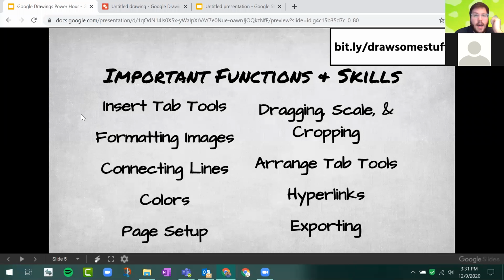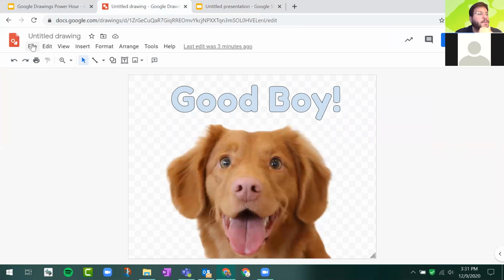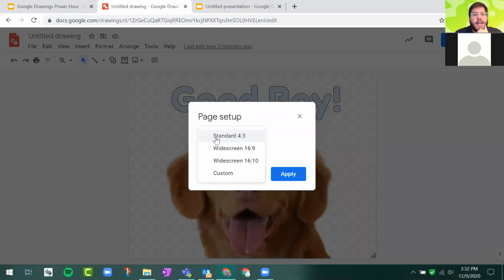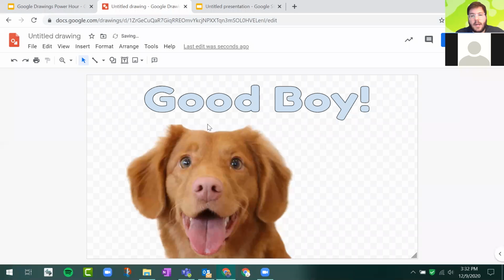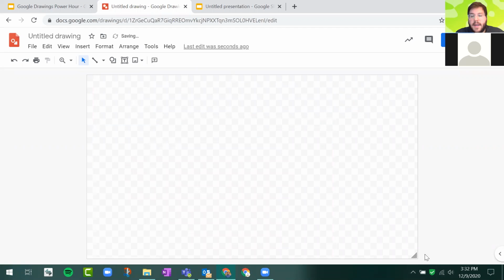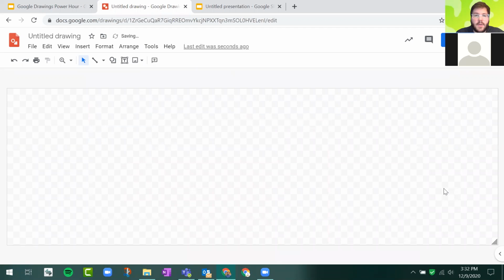All right. Page setup real quick as well. If we go under the File menu and go down to Page setup, it's all the way at the bottom, like the third thing from the bottom. You can change the size of your canvas. By default, it'll be just a 4x3 square. You can also change it to widescreen. So if you want to make your own thumbnail for a YouTube video or something like that, those are 16:9. That's the aspect ratio for those. You can customize it to whatever you want. You can even drag this little triangle at the bottom right of the canvas. You can customize it to whatever shape you like.